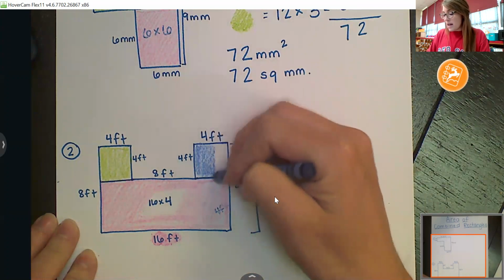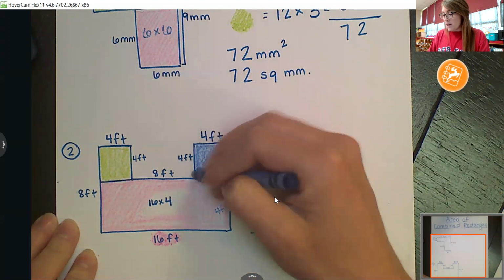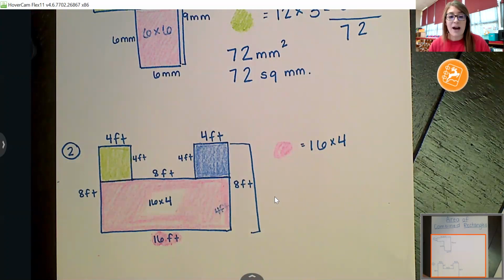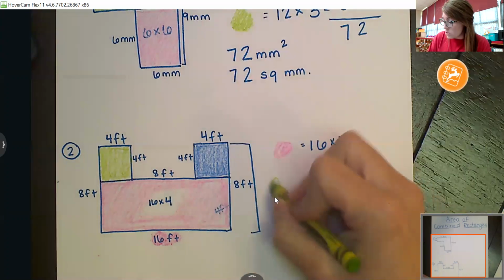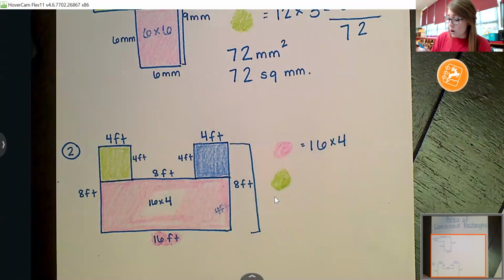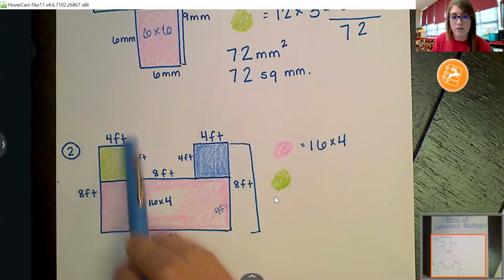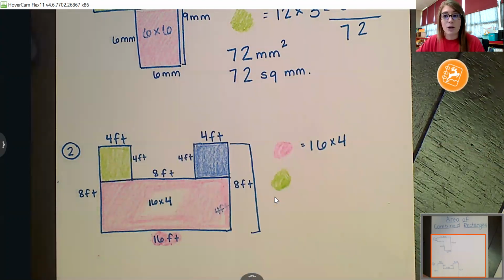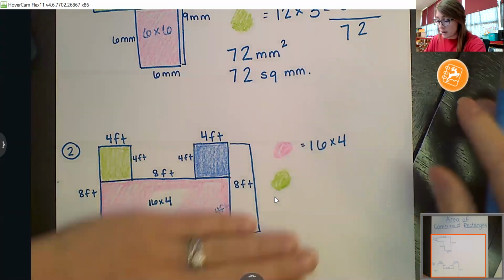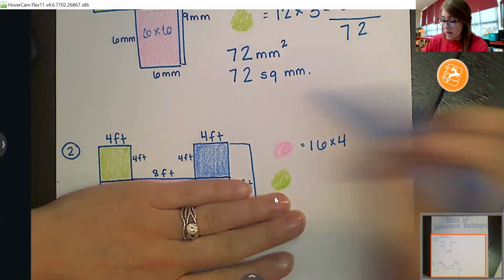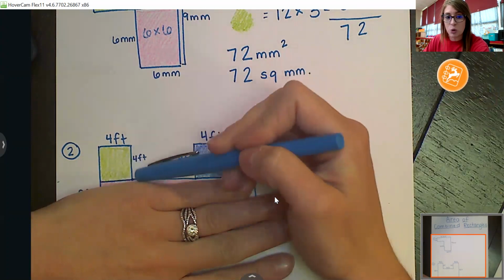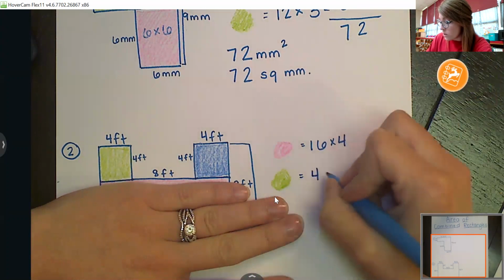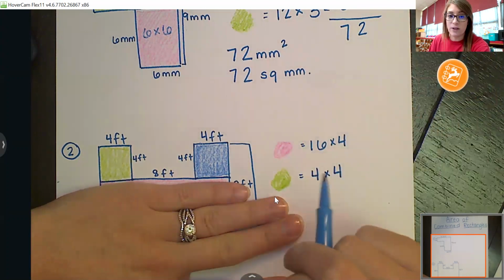All righty. Now, same thing. We're going to have to look at all these numbers and kind of weed through it to figure out which numbers we're going to be using to find the area. So let's start with the green rectangle or the green square. We've got one definite measurement for sure of 4 feet. Now, this side says 4 feet here. Is that a measurement that I can use? Yes, it is, because if we cut that off right there, that 4 feet just represents that short inside part. So to find the area of this green square, we're going to do 4 feet times 4 feet.